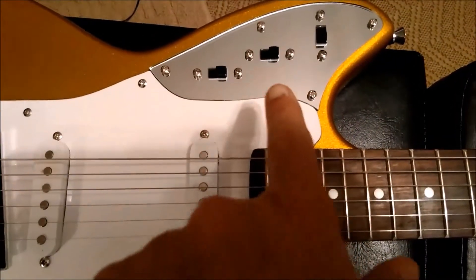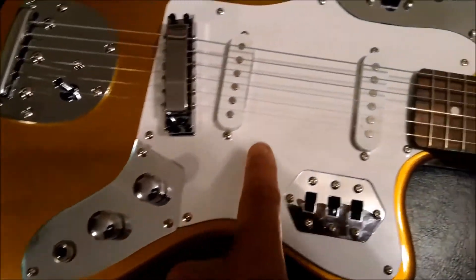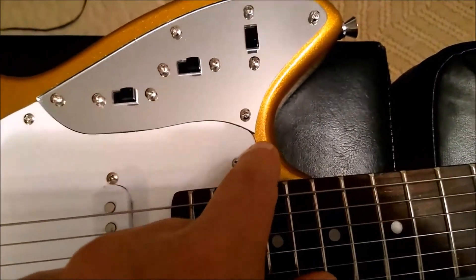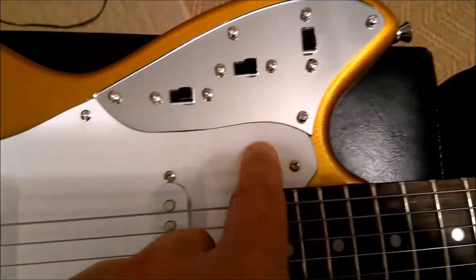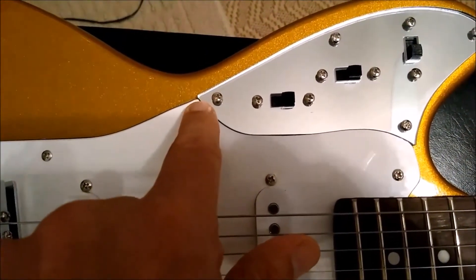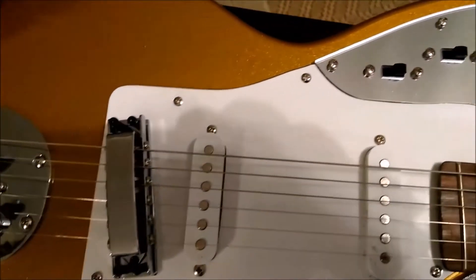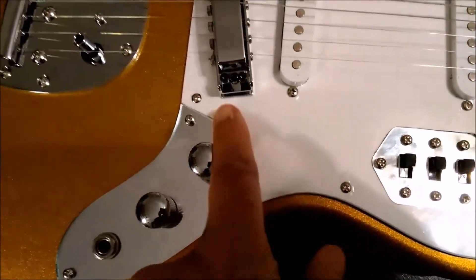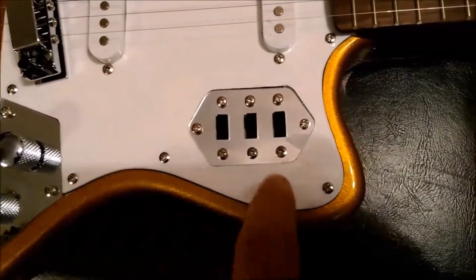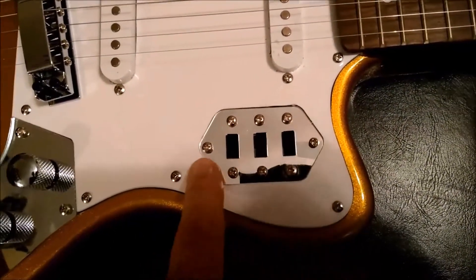Let's take a look here. The chrome-plated parts of the pickguard are actually good. I'm going to be focusing on the white pickguard. You can see how that's cut — it doesn't match up here. It doesn't meet flush against the chrome; you can see where it starts to turn in a little bit. It's not too bad, but it's not great. Down here this is fine, this actually looks pretty good. But right here, not too good. And the switch — you can actually push this in a little bit more, so it's not fastened properly.